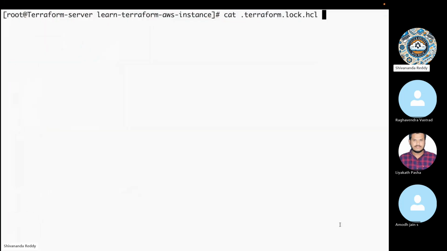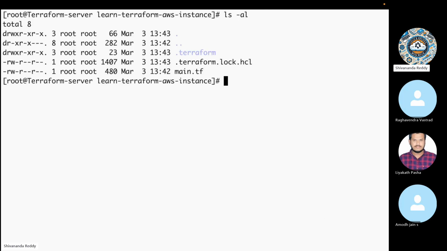You're talking about this command, right? This one, yeah, correct. If you see ls -al, earlier I had only the file called main.tf, correct? After I ran the init command, it provisioned one folder and also created one file, which we call the Terraform lock file. What is there in this file? This file contains the provider information. In the code we wrote hashicorp/aws, so AWS is the provider here. If you want to run anything AWS related, the plugins are required, and they were downloaded when you ran the terraform init command.